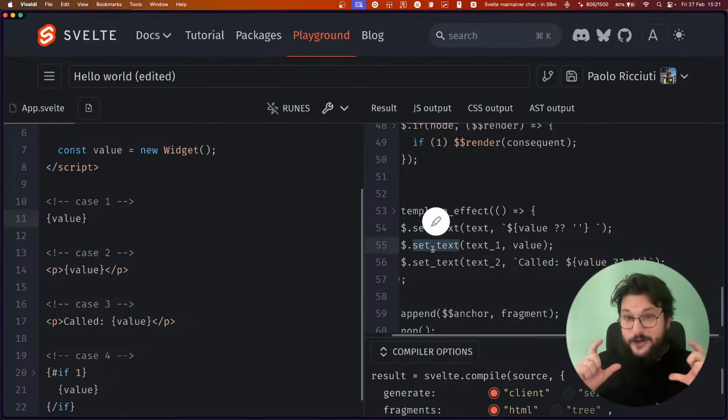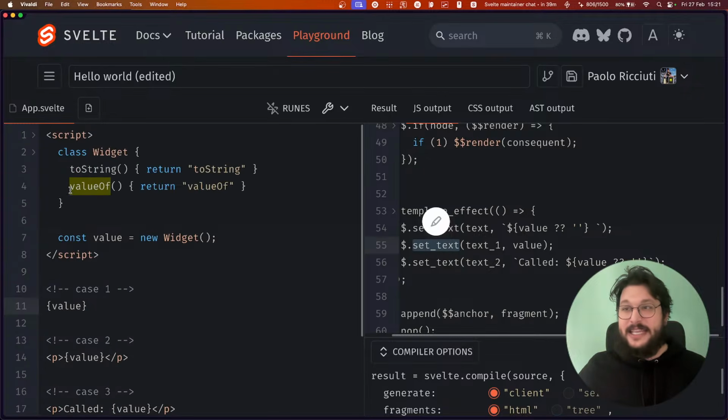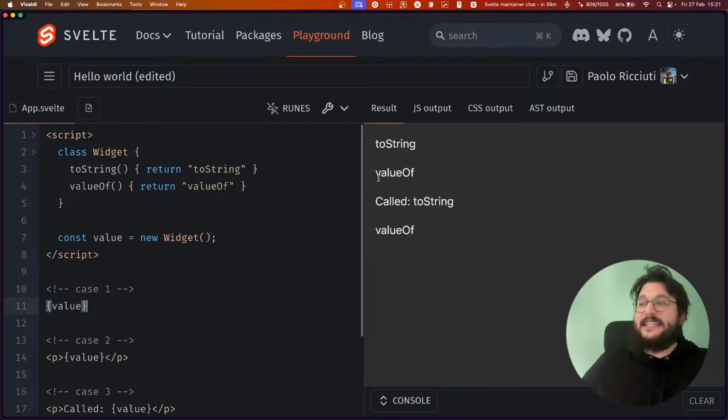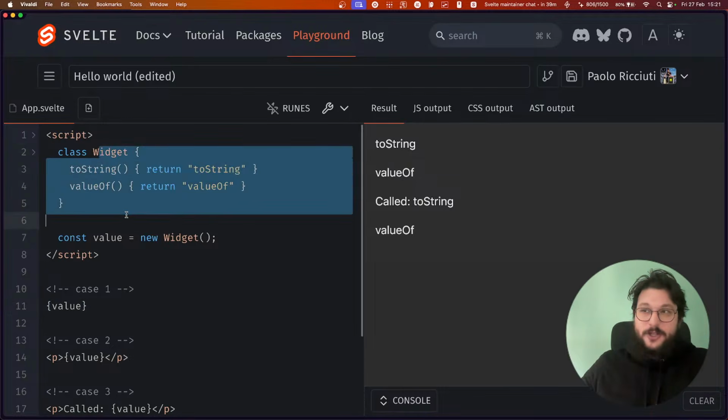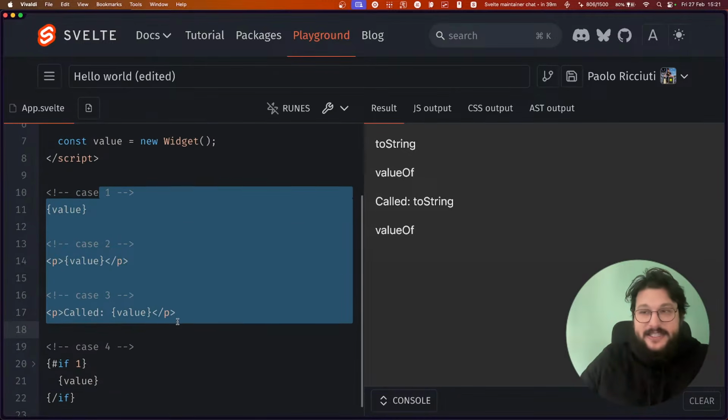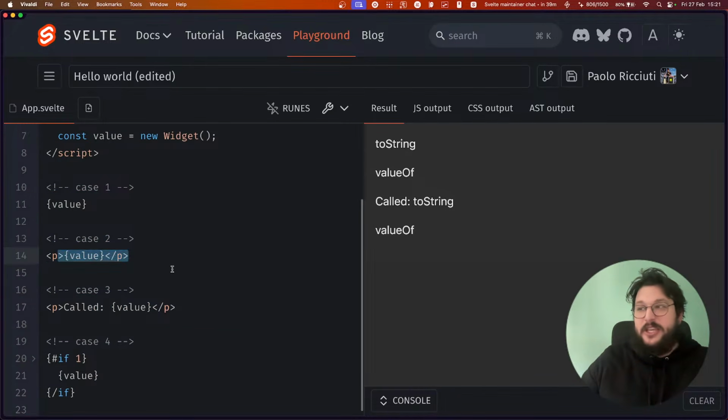And when you are doing coercion in that way, what the JavaScript engine is actually calling is valueOf. And so the result was that, as you can see, sometimes even for cases that were objectively similar, like rendering value inside a p tag, and rendering value inside a p tag but with extra text, the very slight changes were causing different methods to be called.